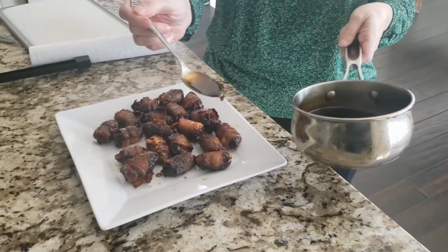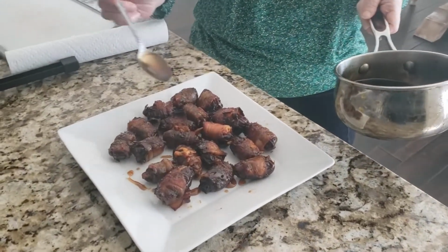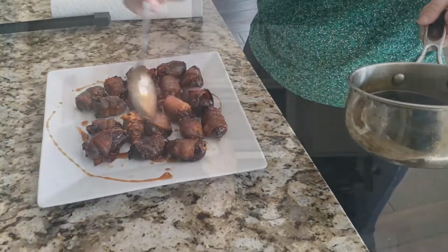Next time I wouldn't baste them. I would do this sauce drizzle because they do get really sweet, but let's see what my family thinks.